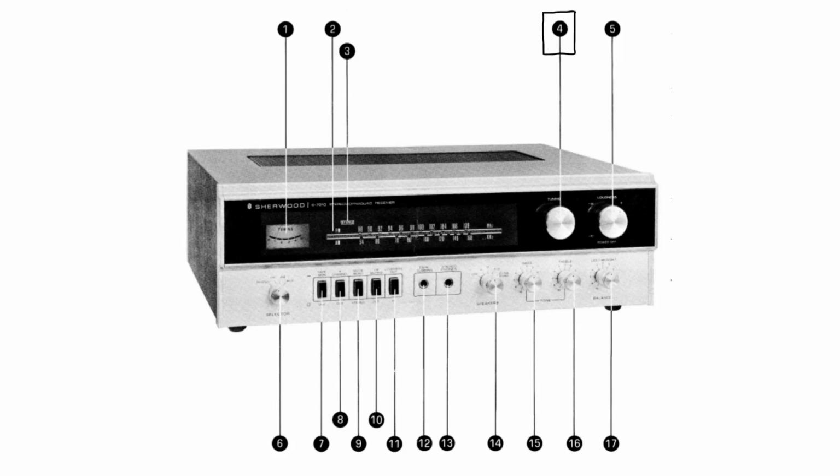4. Tuning. Counterbalanced for easy tuning. 5. Loudness. Master power on/off and volume control for your speakers. Also automatically adds bass compensation at low levels when loudness switch is used.